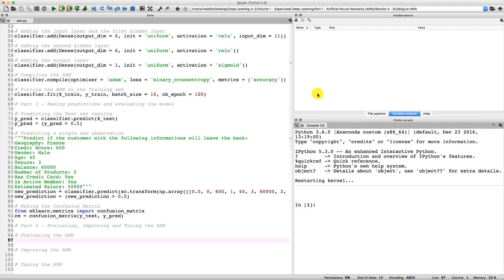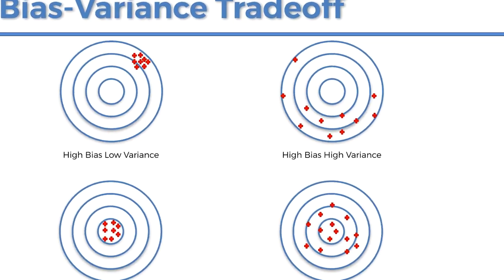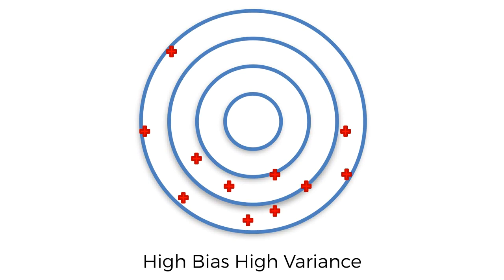Because so far, what we did is split our dataset between a training set and a test set. And we trained our model on the training set and we tested its performance on the test set. That's a correct way of evaluating the model performance, but that's not the best one because we actually have the variance problem. The variance problem can be explained by the fact that when we get the accuracy on the test set, well, if we run the model again and test again its performance on another test set, we can get a very different accuracy. So judging our model performance only on one accuracy on one test set is actually not super relevant. That's not the most relevant way to evaluate the model performance.